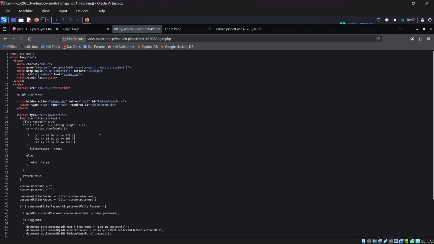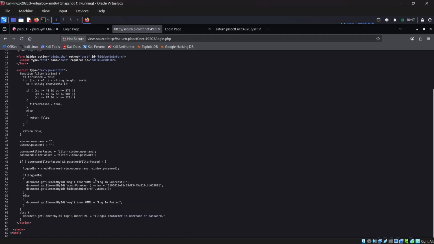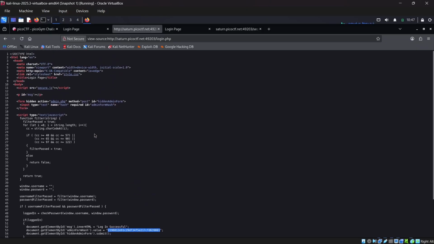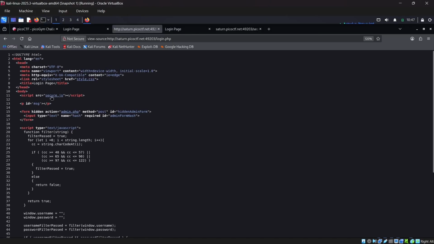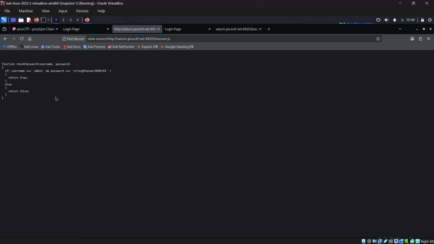We can click that and you will be able to see some login related information, like some JavaScripts and some admin values. When you look carefully, you are able to find a script here called secure.js, right? Once I click that, I was able to get the right credentials.